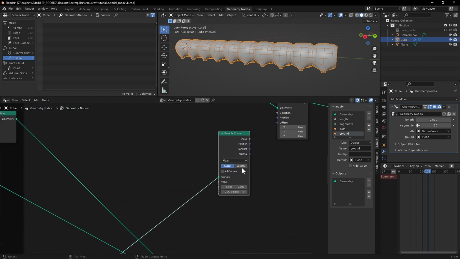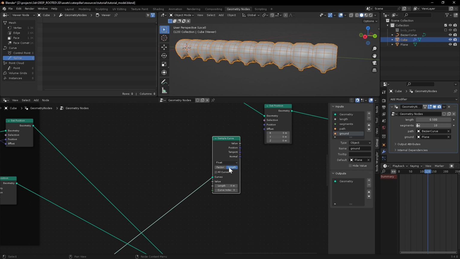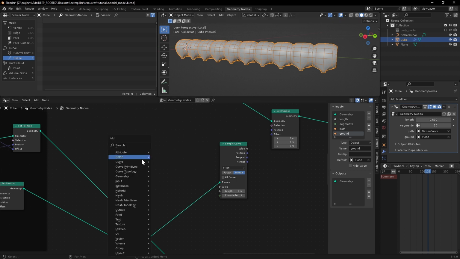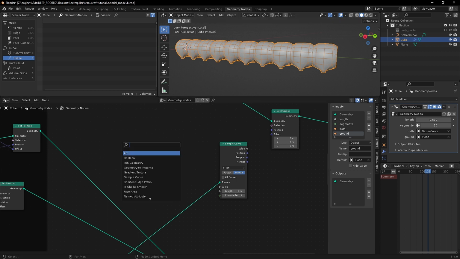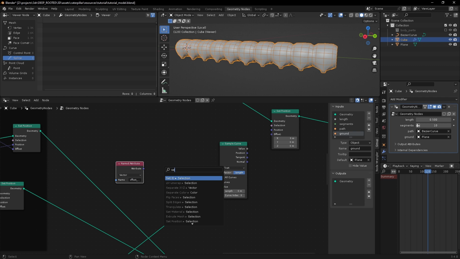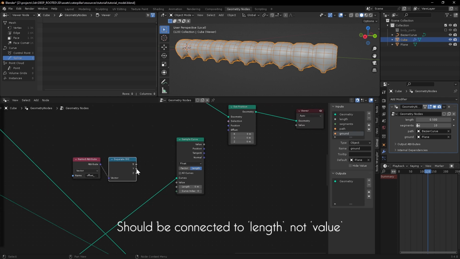We want to sample by length, and the length along that curve that we want to sample is the stored Y position of each vertex. So if we recall our named attribute, called offset pos, this is going to need to be separated. We're going to use the Y value as the length along this curve that we want to sample.